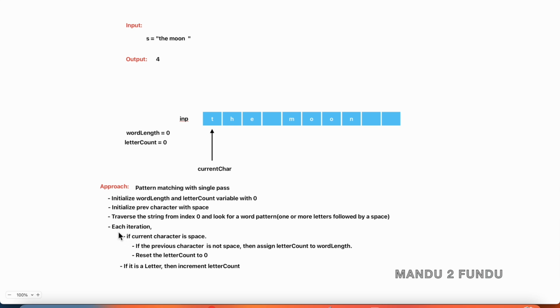So in each iteration, if the current character is a space and the previous character is not a space, then assign the letter count to the word length variable. Regardless of whether the previous character is a space or not, reset the letter count to 0. And whenever we see a letter, increment the letter count. So at the end of scanning, we will have the most recent word's length in the word length variable.